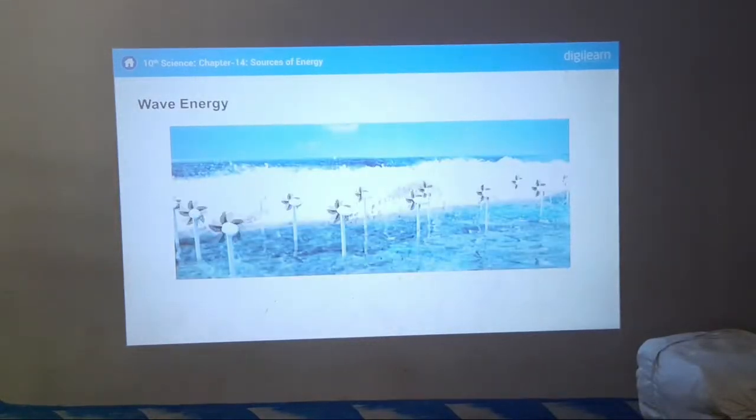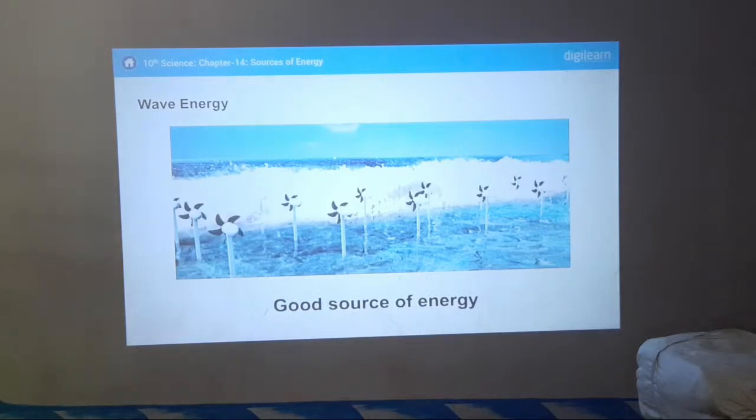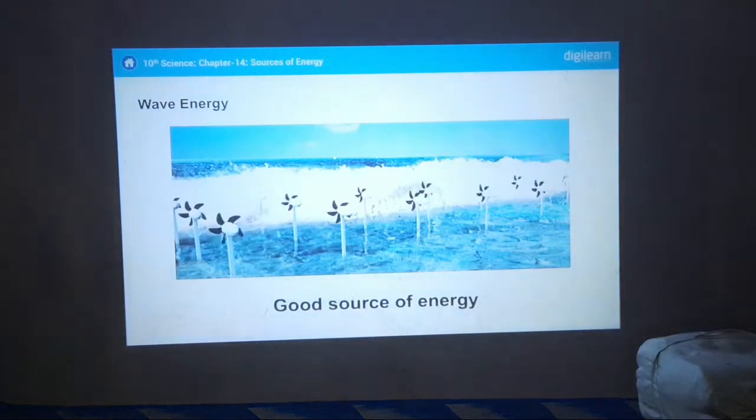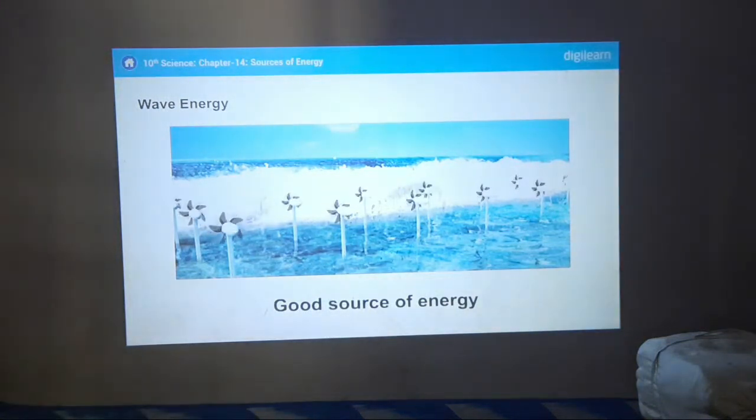Wave energy. Waves can also be a good source of energy. Many devices are also being designed and tested to produce wave energy. For example, a halo tower is built near the seashore. When water gushes in the tube because of wave, it forces the air upwards. The kinetic energy of air in the tube is used to run a turbine. When the wave goes down, air from up goes down the tube, which is also used in running the turbine.